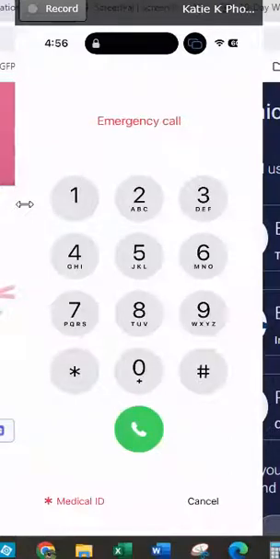And so people could get your phone back to you or call these people and tell them that you are in the hospital. So I hope that helped you get your medical ID set up on your iPhone. And again, Android is very similar, so just look in your settings for your emergency contacts. Hope that helped you get started.